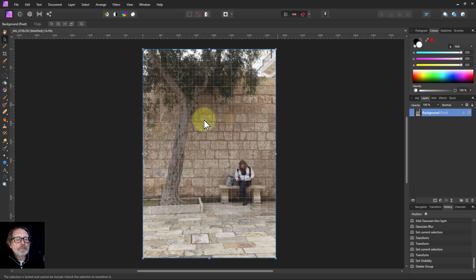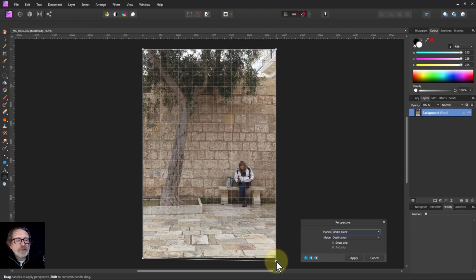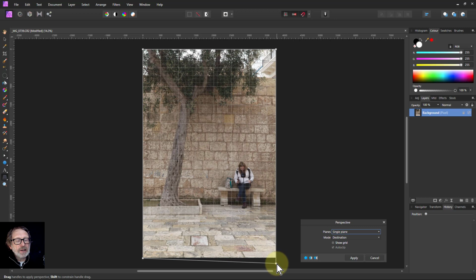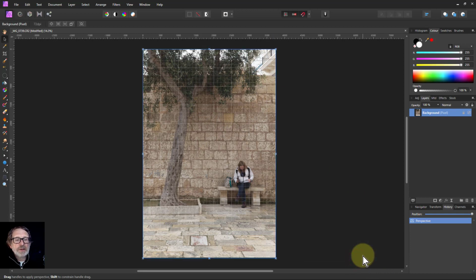So what we can do is go to the Perspective tool, and I just simply drag this up down a bit until I get that on a level, and I'll look at the ones up there and drag this one up until they're on a level. Watch the lines across the wall as well. That's okay. And apply that. So hit Control single quote again to get rid of that.